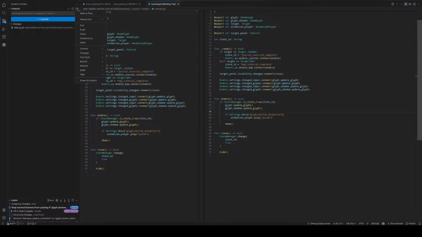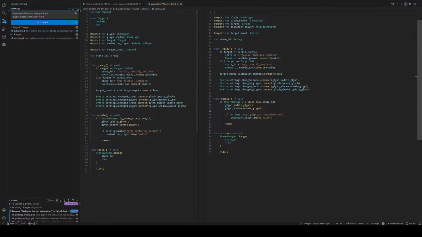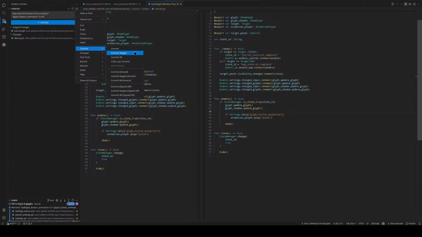Oh, looks like another commit. I will do that. Grab that first. So undo the commit. Let's pull. All right, and then let's commit that again and push.